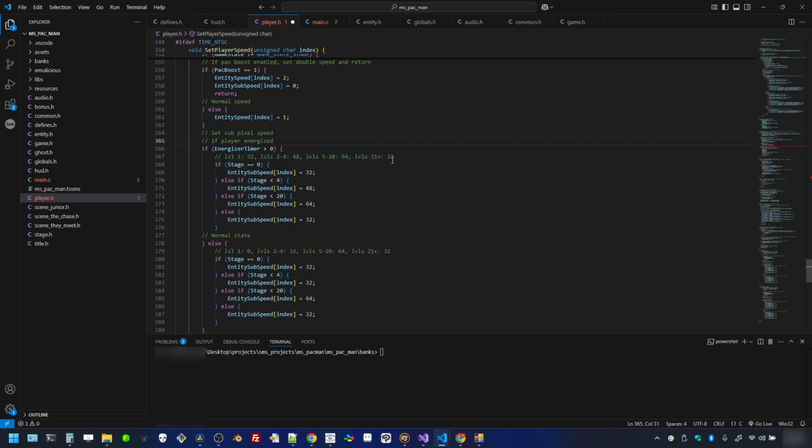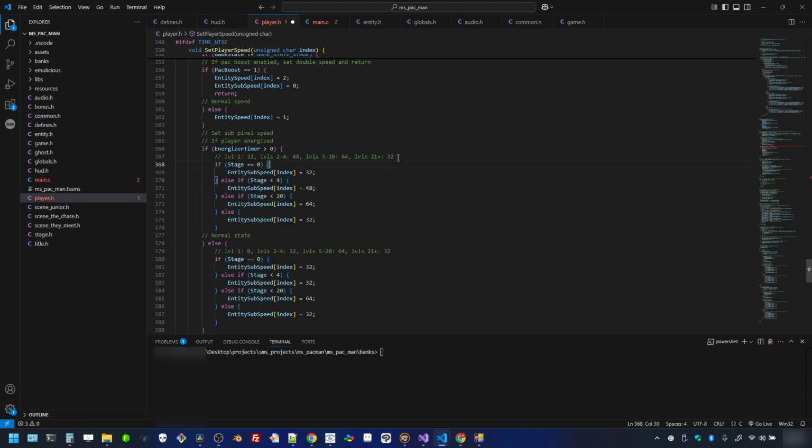So how I got these numbers is I looked at each one of those arrays for each one of those stage conditionals. Like on stage 1, it has its own set amount outside of anything else. So when you're in stage 1, that's what it is. And then for levels 2 to 4, it's this, and levels 5 to 20, you get even faster, because these increments mean that we're getting faster.